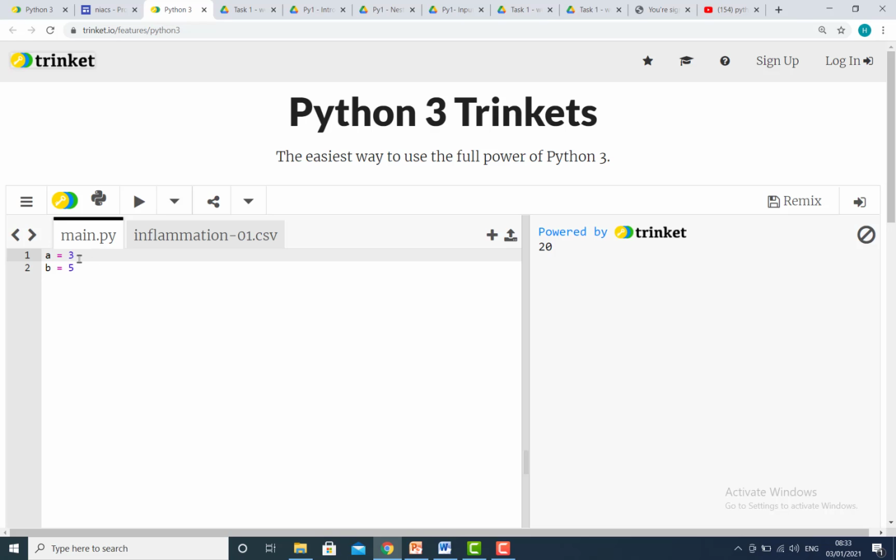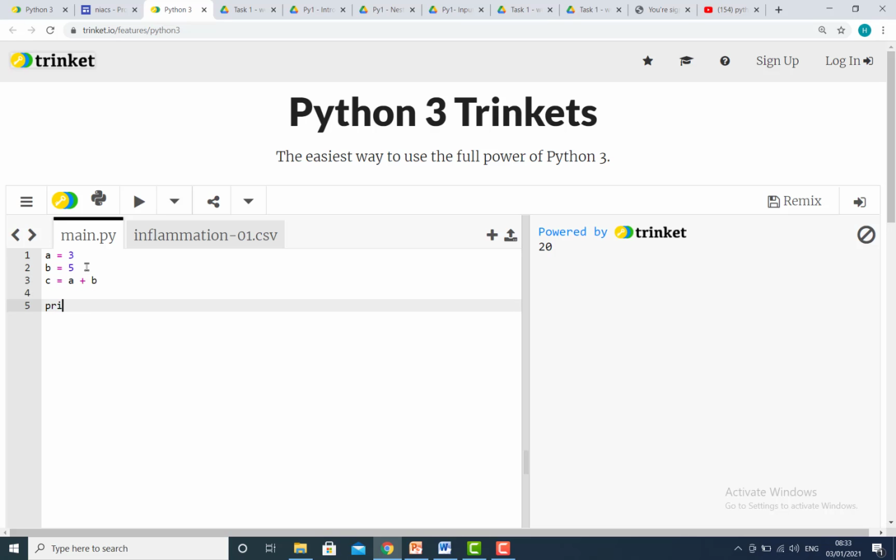Okay, so here, this is what we call assignment, guys. So I'm assigning the number 3 to A, and I'm assigning the number 5 to a variable called B. Notice here, guys, the language that we use. Assigning means putting a number, or it could be text, inside a variable, which is simply placed in memory. So we're calling that A. Then what we do is C is equal to A plus B. So what does this do, guys?